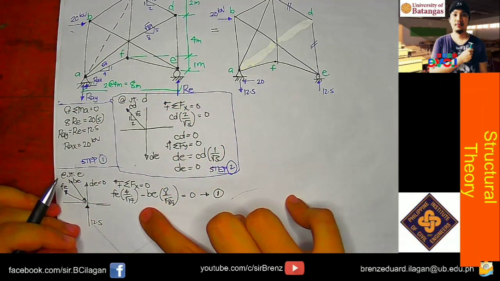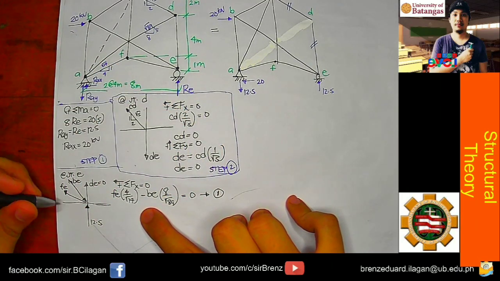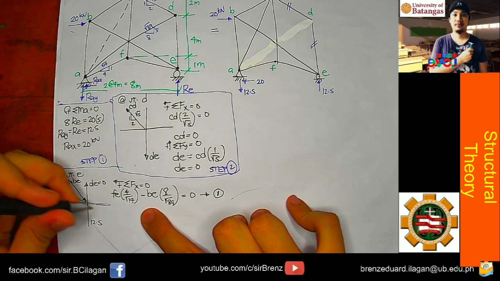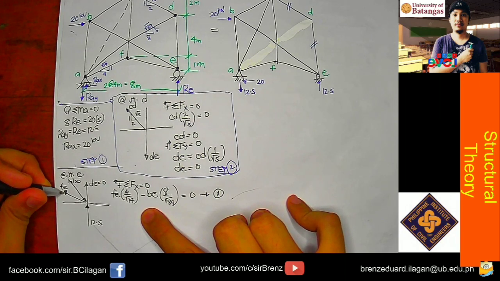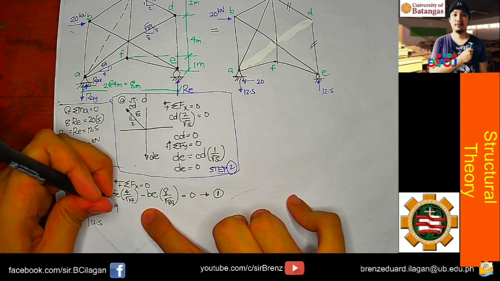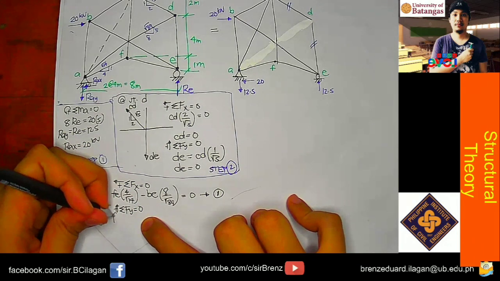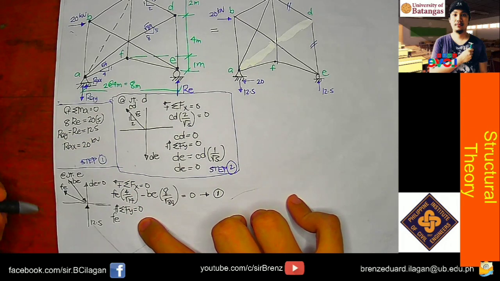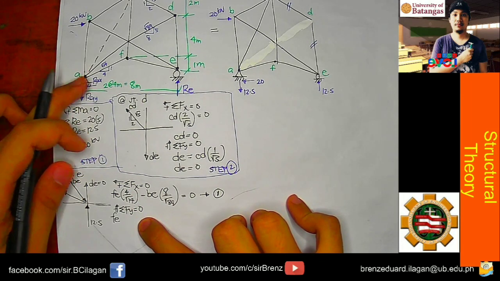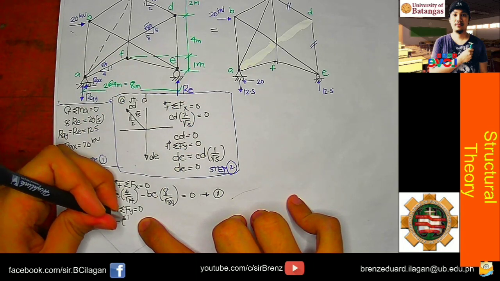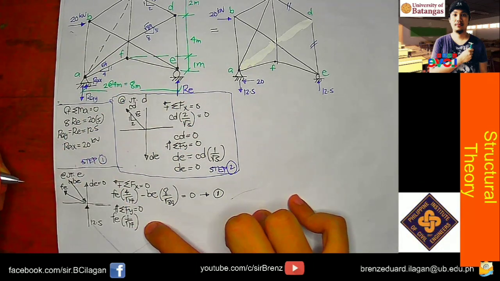And then the next equation will be coming from summation of forces Y. So, since FE nga yung ating reference force, so ano ba yung Y component niya? So, pasaan? Di ba pataas? Kasi pa ganun siya. Pataas. So, summation of forces Y, assuming upward direction as positive, equals to 0. So, FE times, ano nga yung ating FE? Ito. So, times 1 over square root of 17.